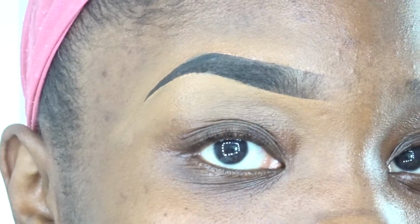That's basically how I do my eyebrows. So before, after. Alright, so my eyebrows are done.